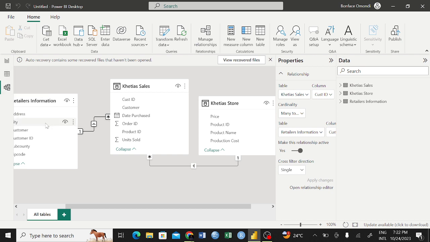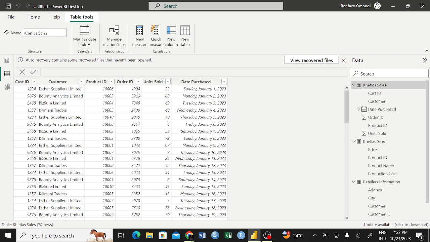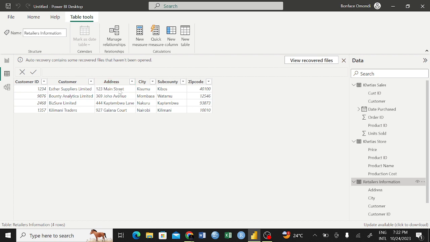Well, let us look at it here. We have retailers information and we have Ketia sales. If you click retailers information, I only have one customer ID here, which is 1234. The relationship we have built is coming from retailers information going to Ketia sales.